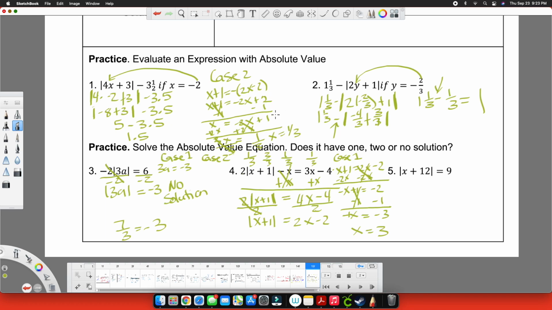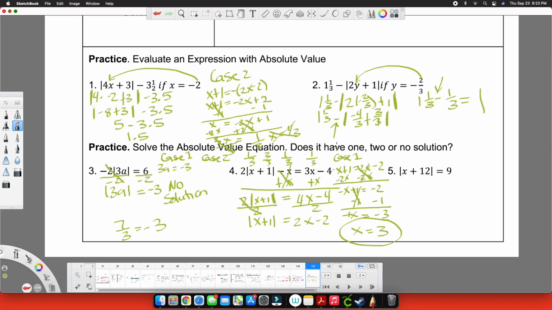So what I'm thinking is this means that it just has one solution. This second solution, this 1/3, doesn't actually work. So only x equals 3 works. And that's another reason to check your solutions also, is to make sure that both of them actually work and you don't end up with one of them correct and one of them incorrect. So just another very good reason to check your work, because this is just what we would call extraneous.